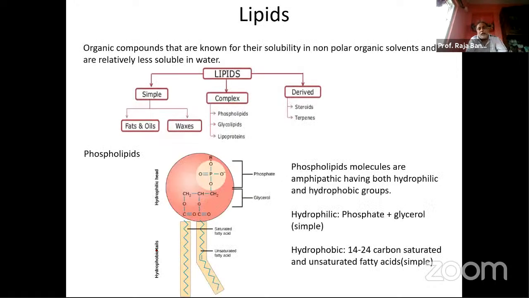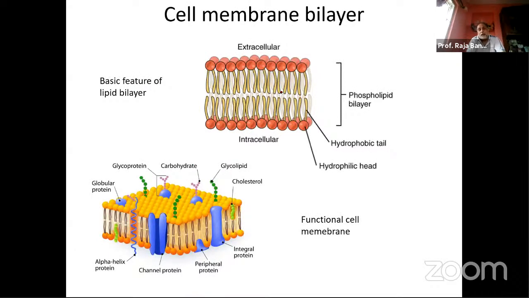Next we come to the lipid. Lipids can be divided into simple and complex, and a lipid has a hydrophobic tail and a hydrophilic head. In the hydrophilic part there is a phosphate group, so they are called phospholipids. This is the main constituent of our cell membrane. And this is the lipid bilayer, where this part is the hydrophilic part and this is the hydrophobic part. They form the complete structure of the cell membrane.